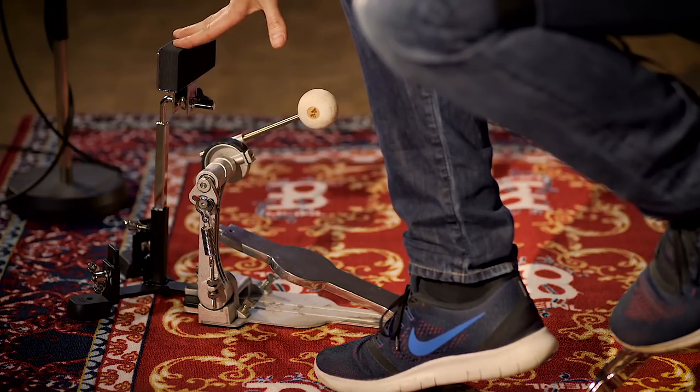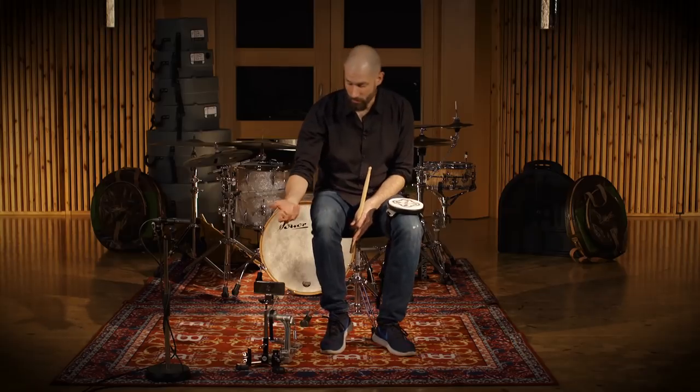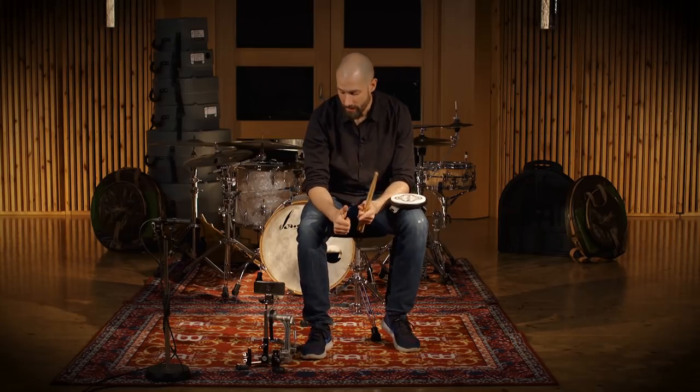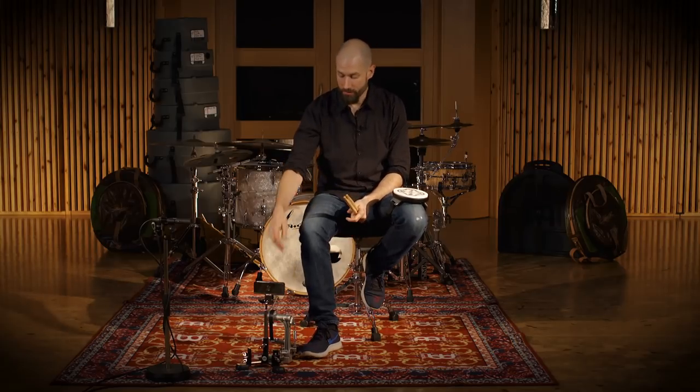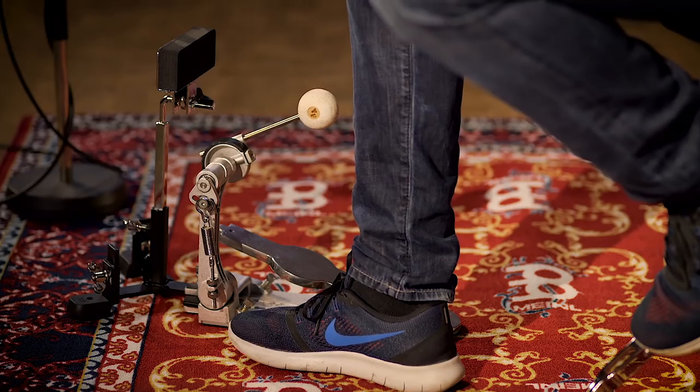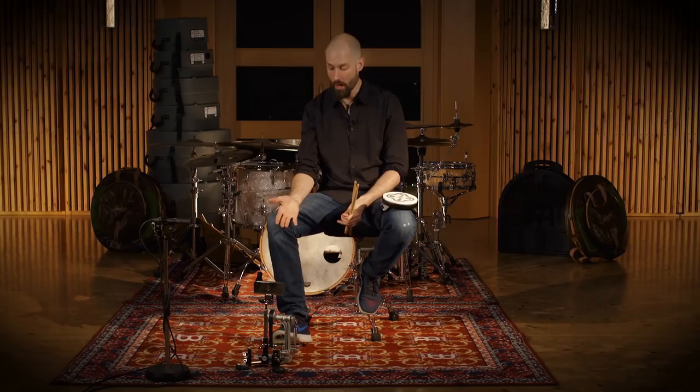So the idea was: why not simply make it so you can use it as a pedal pad? This is called the dynamic pedal pad. What I love about this is, first of all, it's much lighter than most pedal pads on the market. Second, you can totally take it apart so it fits much smaller into your case, your backpack, whatever. That also makes it very adjustable. We tried it with every pedal we could get our hands on and it fit every pedal. You can adjust it nicely and it's nice and quiet.